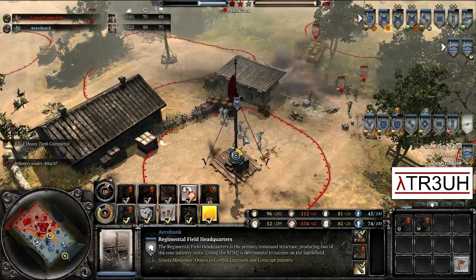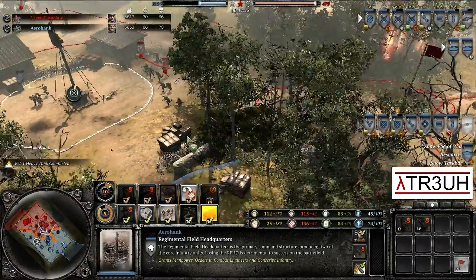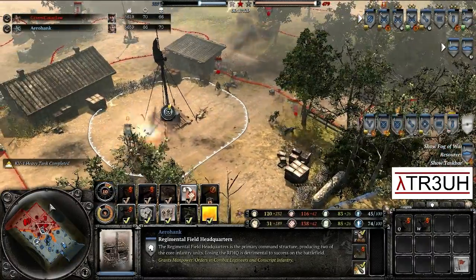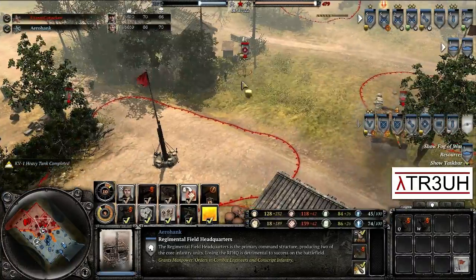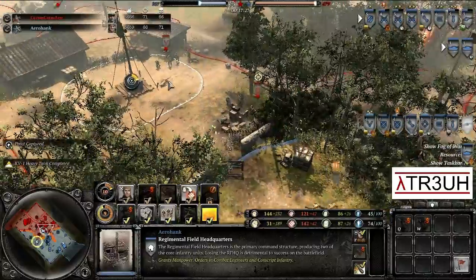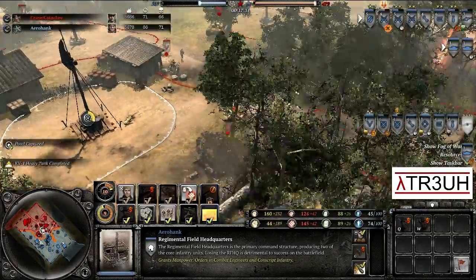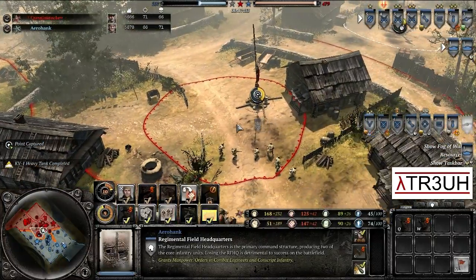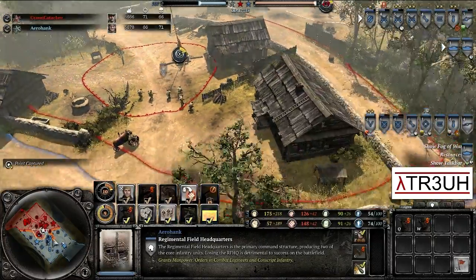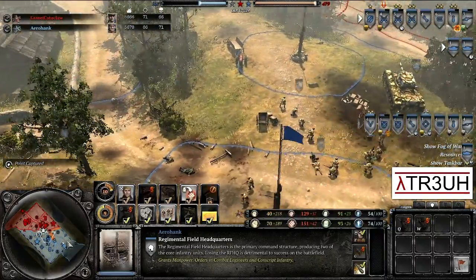Conscripts trying to capture the victory point in the center. Grenadiers, oh, nice shot there by the mortar, but that doesn't nail anybody. It was on target, but they moved. So the conscripts are forced to retreat due to the overwhelming force of infantry just pushing on them. On their own, they can't really hope to take that by themselves. Conscripts on the left-hand side just capturing more territory. Shock troops moving around. And we have another KV-1 being called into the field.